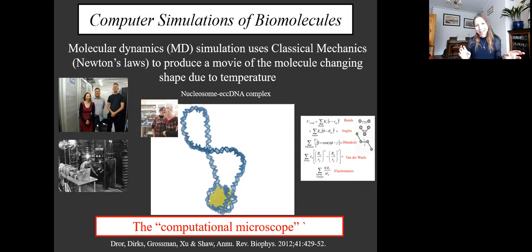And by saying a computational microscope, let's bear in mind that of course there are artifacts in our calculations. Our system sizes are too small, our simulation timescales are too short, our force fields aren't perfect. But at the same time, actually no experimental technique is perfect either. Every single experimental tool, every single biophysical tool has limits on resolution, noise, system sizes, et cetera. So we think of simulation as another biophysical tool that we can use to understand biological systems, hopefully at all length scales.